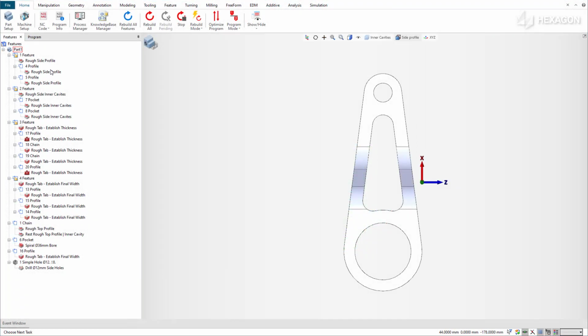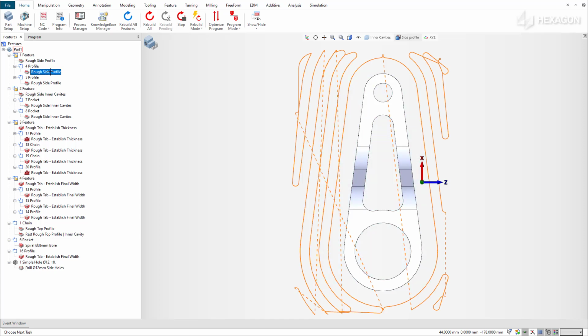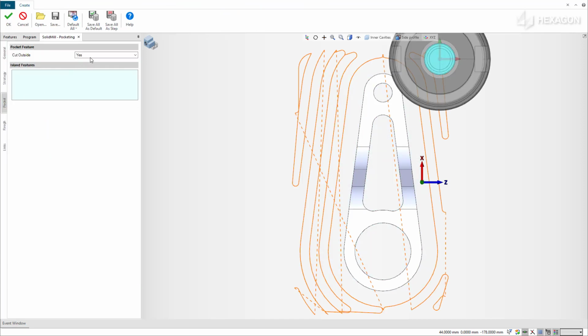To machine the side profile, we created a wall feature and applied a pocketing operation. Note in the pocket tab of the pocketing operation, we set the cut outside parameter to yes so that the system removes the stock outside of the part profile. When we show the stock material, you can see that the toolpath created does not leave any material to hold the part. The cut outside parameter does not consider any fixture or machine component for the toolpath calculation.